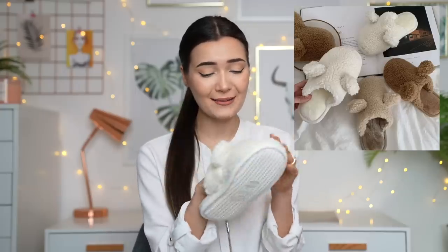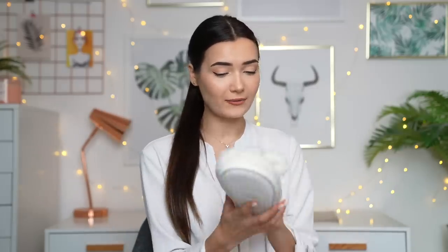Next up I'm switching it up a little — it's not home decor per se but it is something you wear at home: a pair of slippers. I saw so many cute slippers on YesStyle but I went for these because they're a little more understated. They're kind of like teddy bear slippers with little teddy bear ears and made of a really nice soft material. If you order any clothes or slippers from YesStyle I would highly recommend sizing up, because in my last video a lot of things ended up being too short. These slippers were 13 pounds which feels like a reasonable price, and they are so cozy — look how adorable they are!